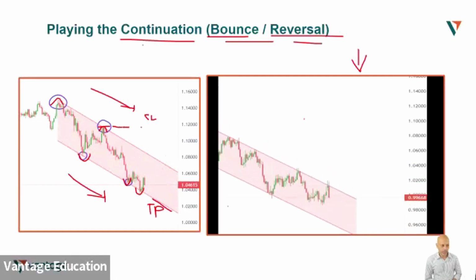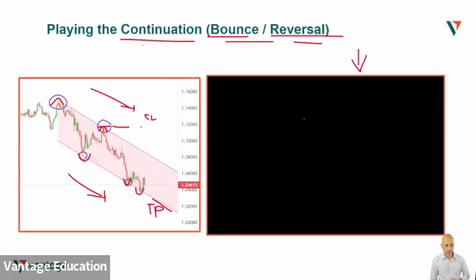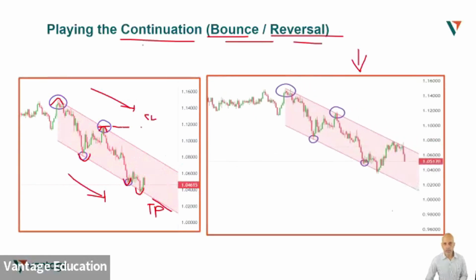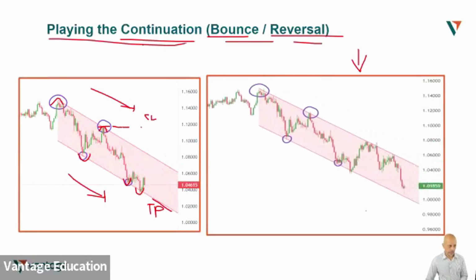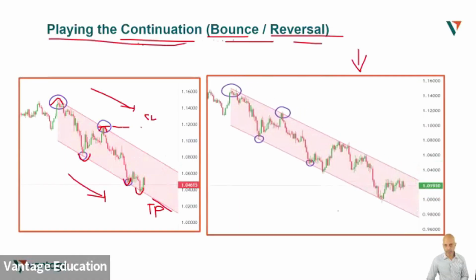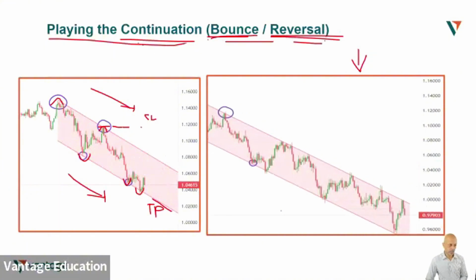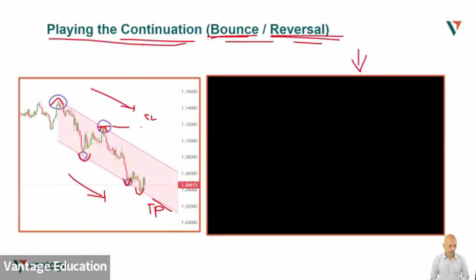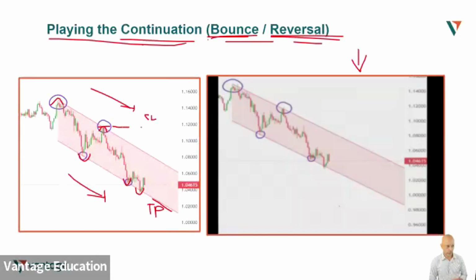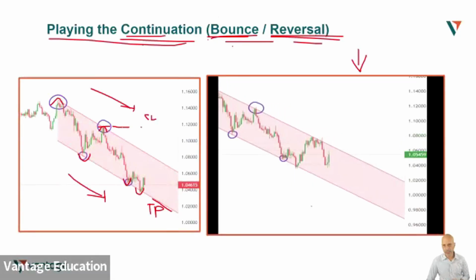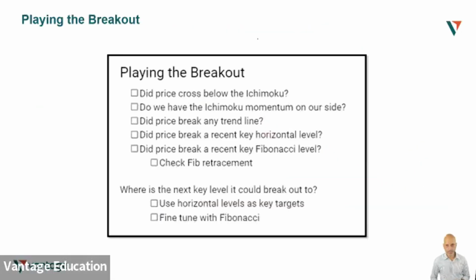You can see how once the channel is identified, whether it's a downward channel or upward channel, we are able to play that continuation. And by playing the continuation, it means we have opportunities to ride the bounce, and we have also opportunities to play the bearish reversal, whether we are going up or down in that channel. Right? Remember, this also applies to an upward channel, and the continuation can be played the same way.